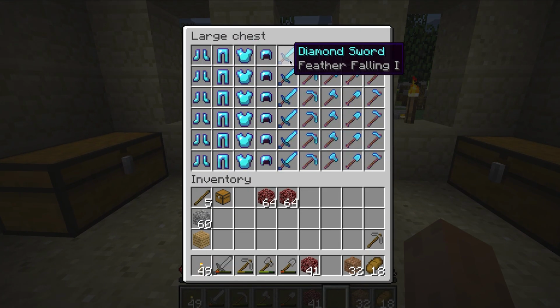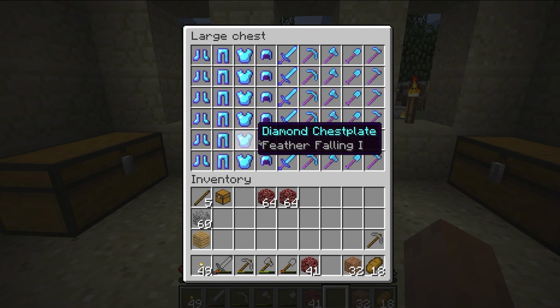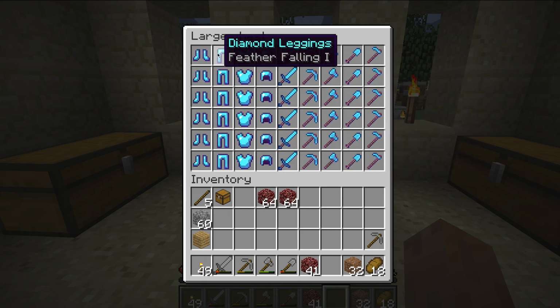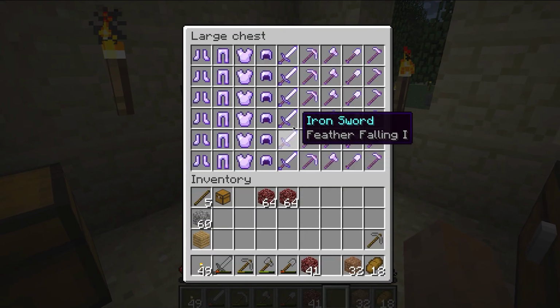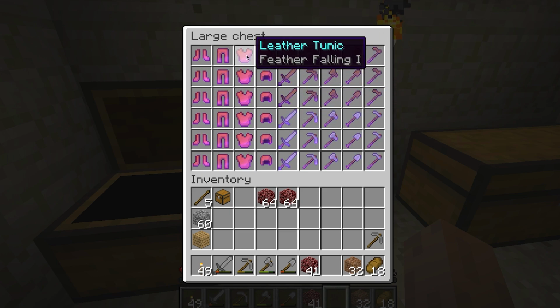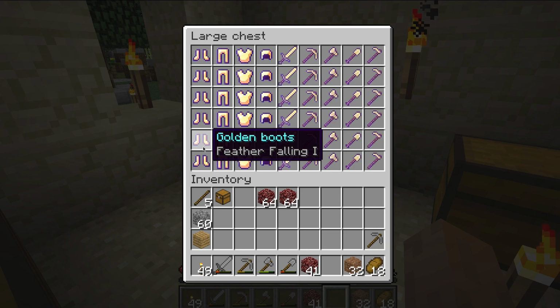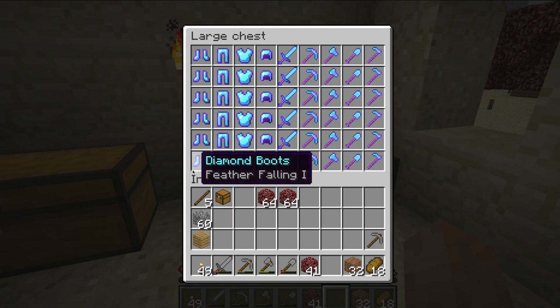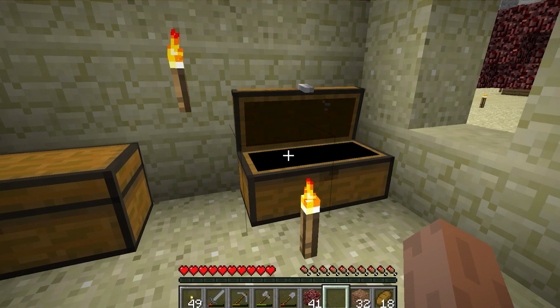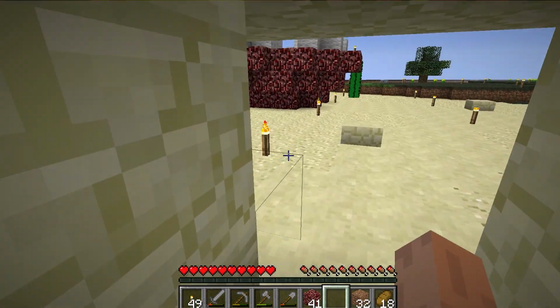So as you can see, the tools and armor here are feather falling enchanted stuff. So a pretty cool unobtainable. I am curious to know if you can combine two to make feather falling 2, and if so, I will probably spend some time doing that and then making some dupes of it. So I'm glad that's worked.